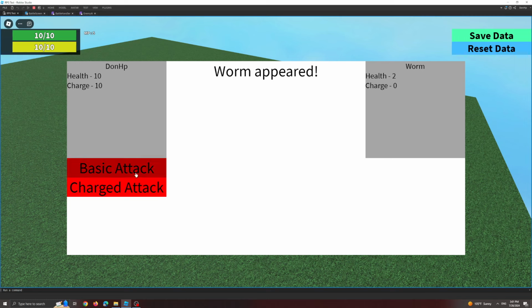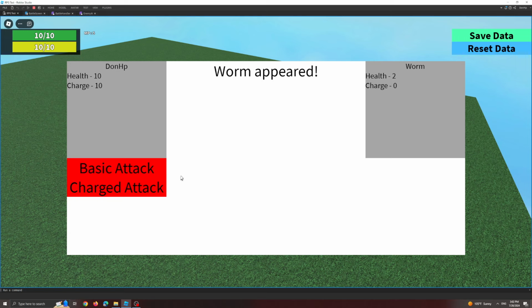So I have a couple of attacks here. This is actually a scrolling section here. There's only two attacks, so it doesn't scroll right now. But if there were more, there would be like a scroll bar. And I actually had to do a little tinkering around to get it to work because I want this UI to be scalable no matter what your screen's aspect ratio is. That way it can work on just about any device. And getting the relative scaling stuff to work with scrolling panes is kind of a pain, but I got it working.